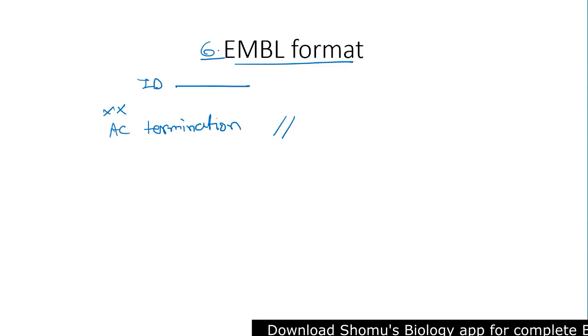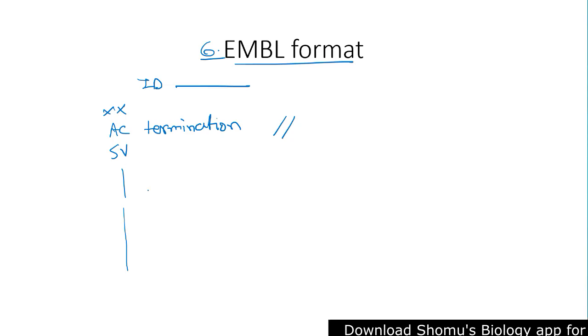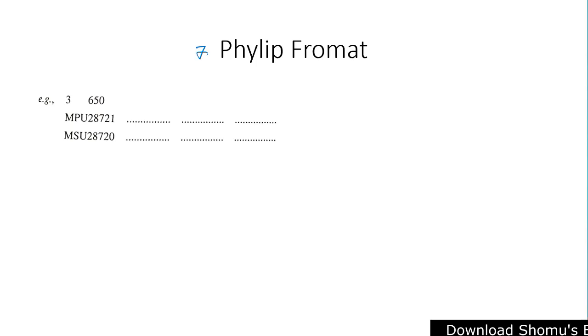Then we have AC, a line known as accession number data. Then the SV segment contains the nucleotide sequence identifier. So there are multiple such sections. It's not feasible and scientific to try to mug it up. You don't need it. If you go to the EMBL database and work with some sequence, just select individual lines and take the cursor there and it will automatically show the features of those lines and formats.